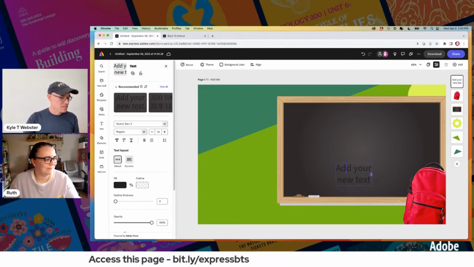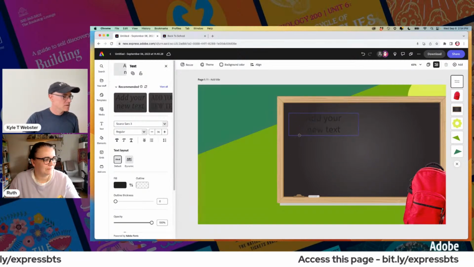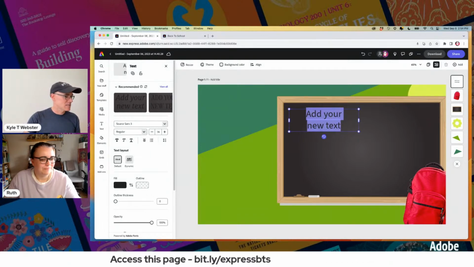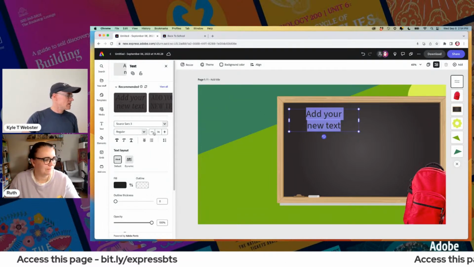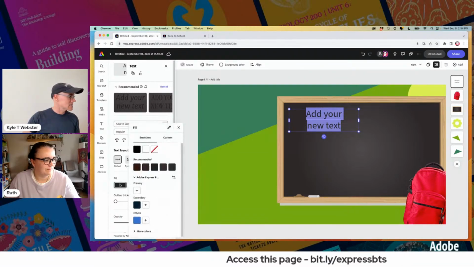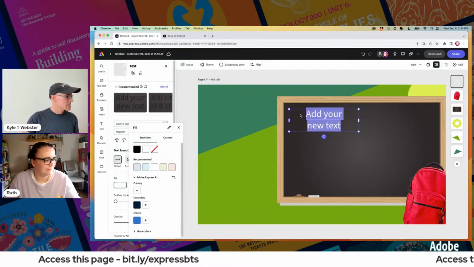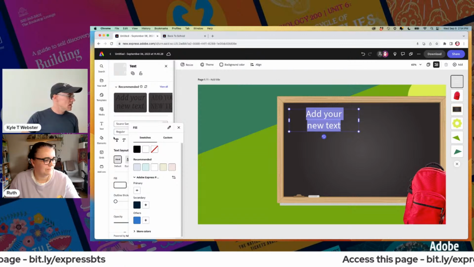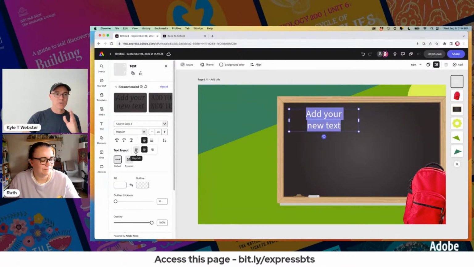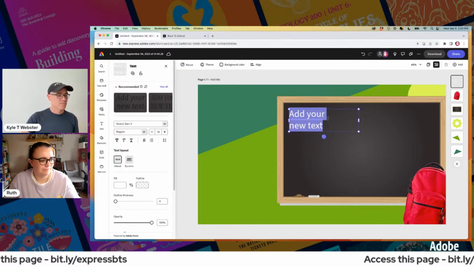All right, so I'm going to just extend this out like so. And I'm going to move it up here to the corner. And you might be wondering why you can't read it. Well, that's because, of course, it is basically black on black. So let's go ahead and change our fill color for that text. And I'm just going to make it white. Nothing too exciting right there. And the next thing I'm going to do is change our alignment. We're going to justify and align our text to the left.